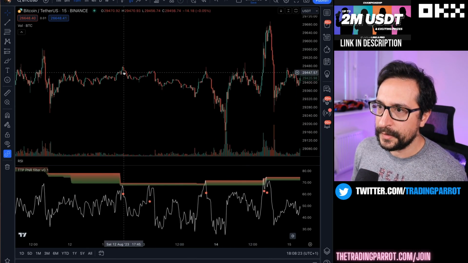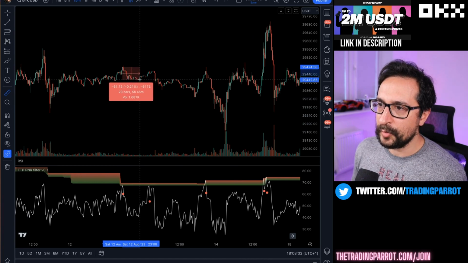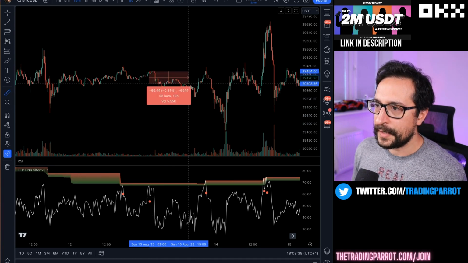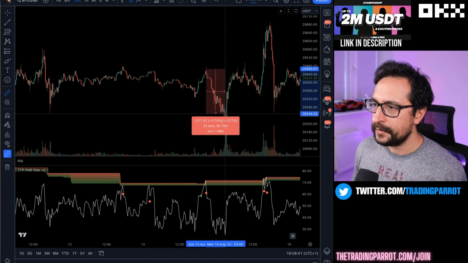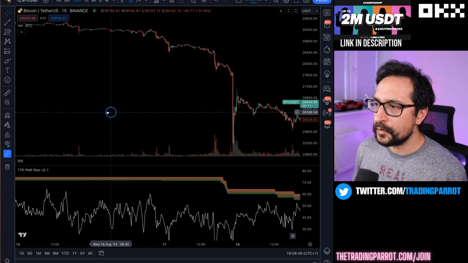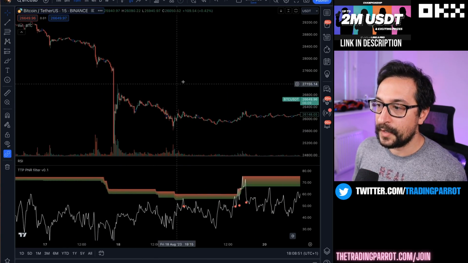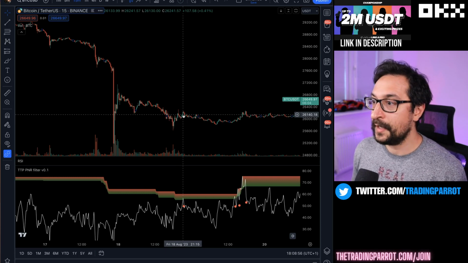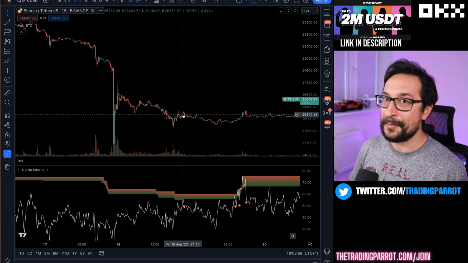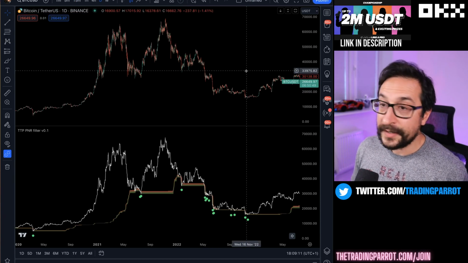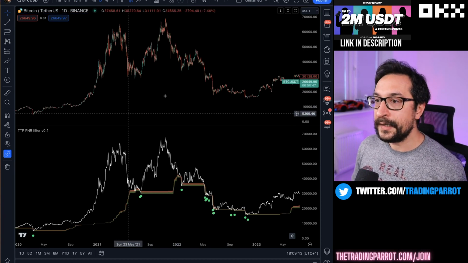For example, here you can see that this is a small pullback. We're on the 15-minute chart, not very significant. We get another one here of 40, this one 0.9, and this one 1.3. It won't always catch the best. As I mentioned before, you still have to use risk management like with any other strategy. There's no magic strategy that doesn't need risk management. A second example is using it directly with the price.